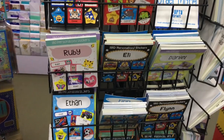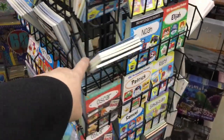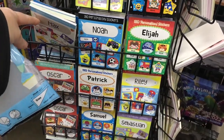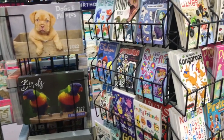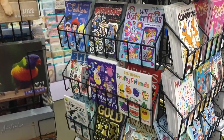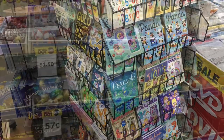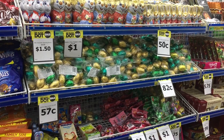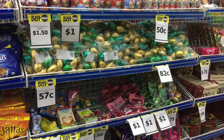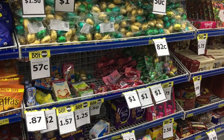I love looking at all these stickers, and we sometimes spend the time here having a look for your own name, as you do, and then looking to see if you know of anyone with similar names that you could buy a little gift for. And then the other little sticker books. These are so cute. I've bought many in my time. Of course, what video of mine would not be complete without checking out the clearance section that was in here. So enjoyed checking out the Easter end of line stock we've had.